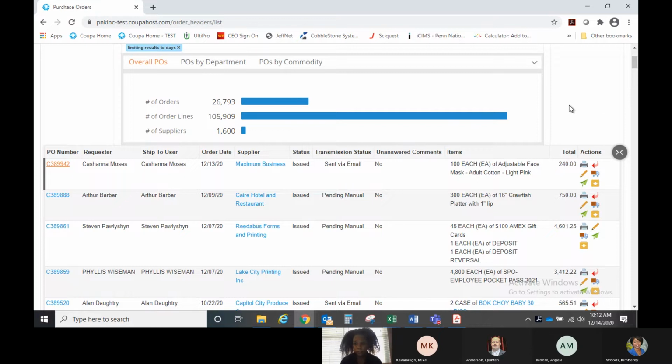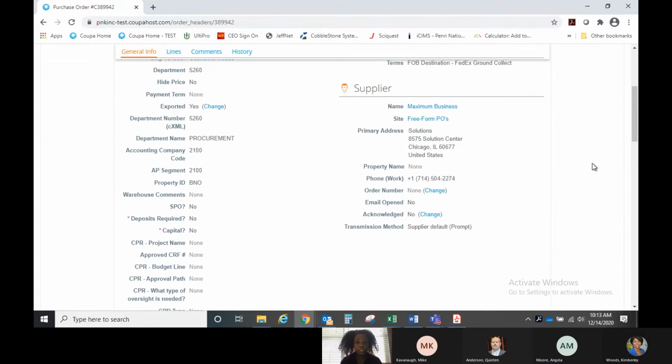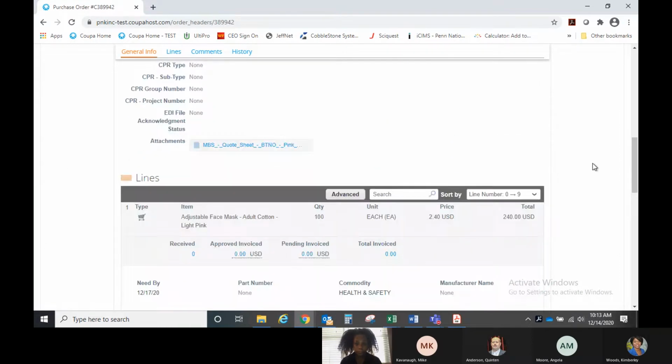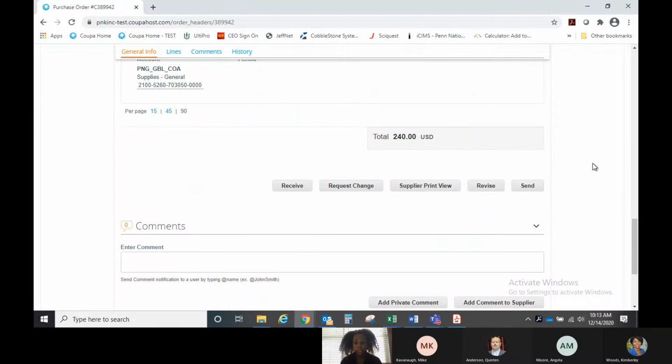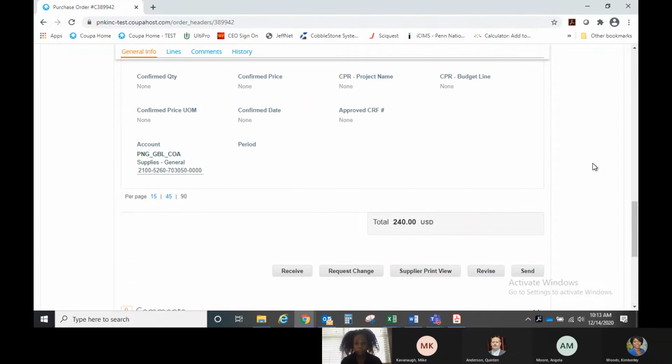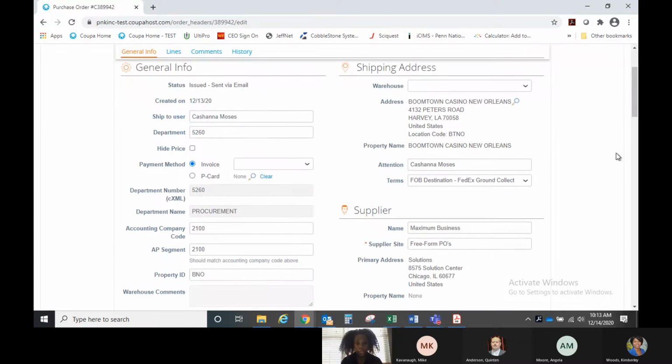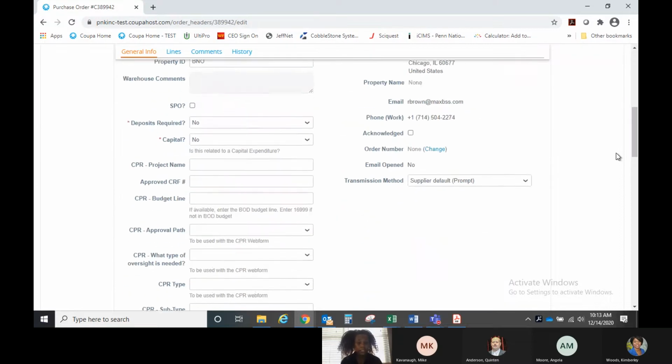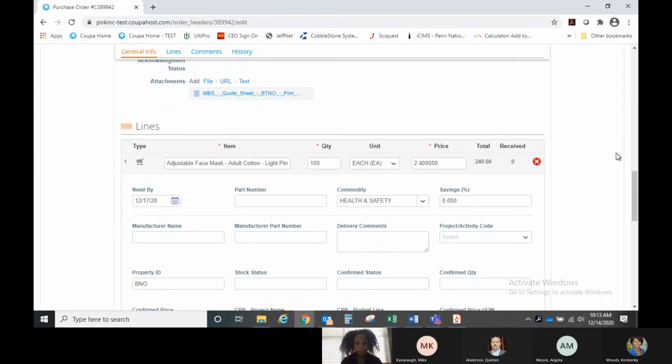So another way to modify the purchase order would be to go in and let's say we need to change the quantity. So we have several ways that we can do that. As a buyer, we can go in and revise. So let's say the end user or the supplier has contacted us, said, hey, these come in a quantity of 75, so you have to order in quantities of that, so I need to change this to like 150. So I can go in here and change it.